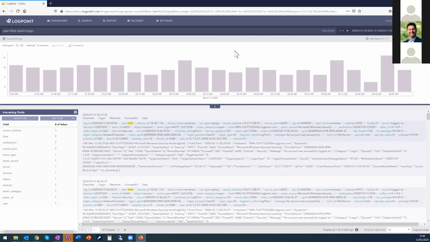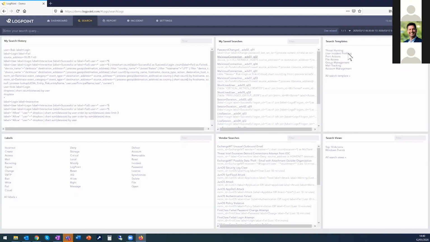So that's how you would really go deep and understand the log messages and how they happen one after another. But not everyone wants to go to that level. And there's still a lot of value in those log messages that other people might want to tap into, rather than having to log into specialist tools and so on. So there's something that we call a search template, which combines both that search as well as a dashboard.